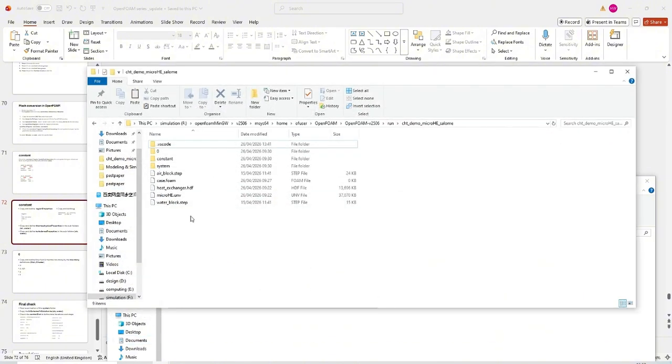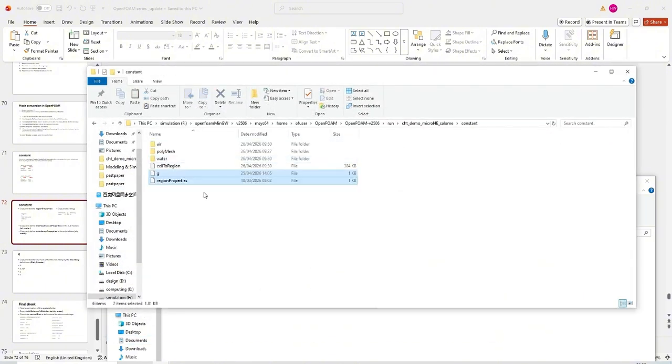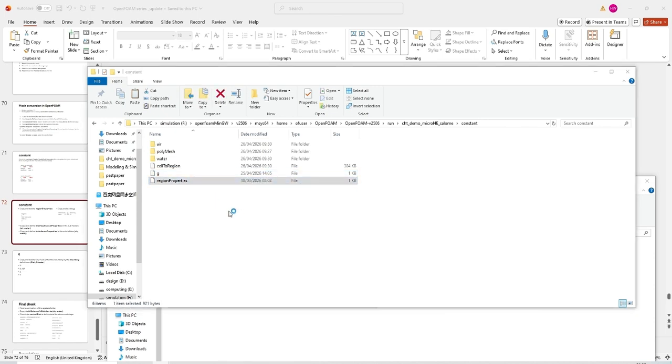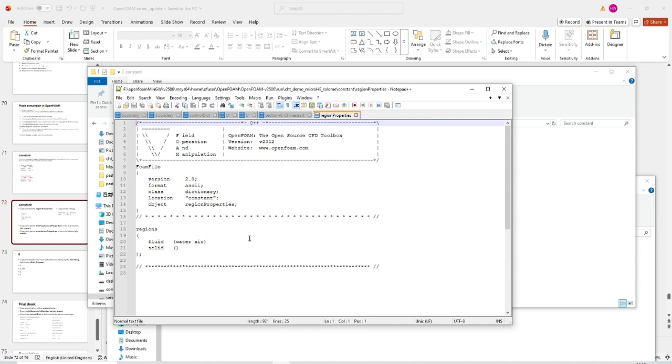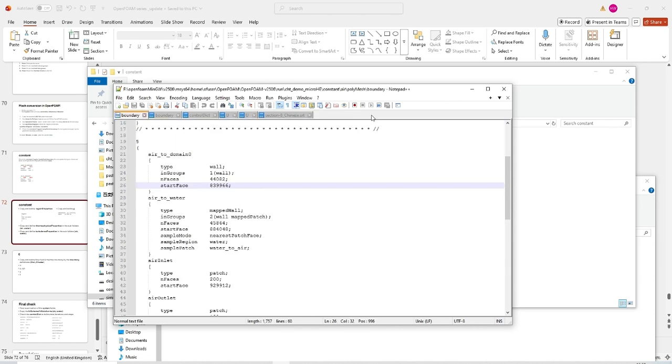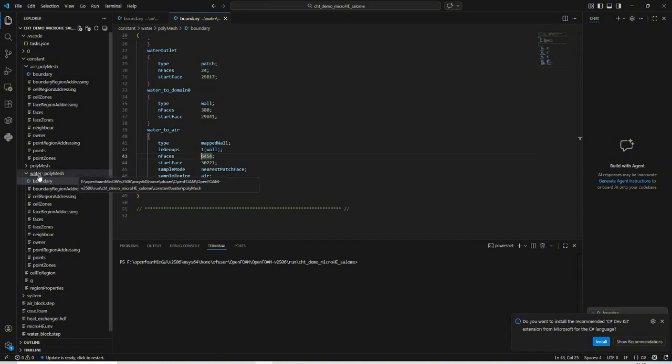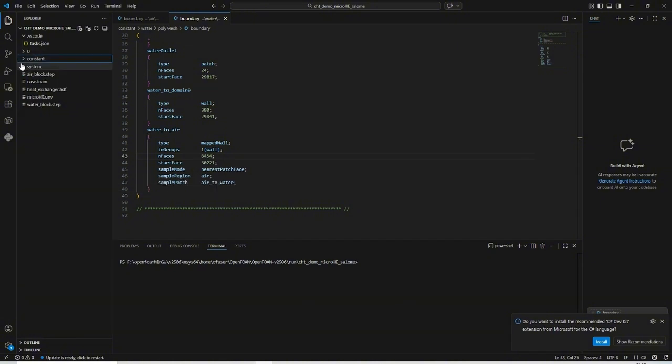I directly copy them to my constant folder here, so no problem. For the region properties, we only have two fluid regions, water and air. Also the gravity is along the... I can actually use VS Code if you have that.